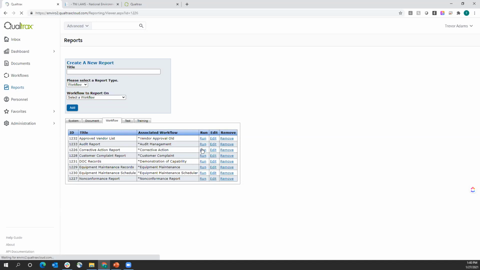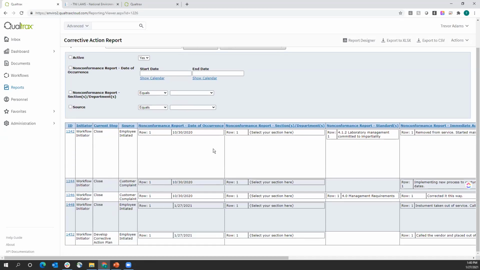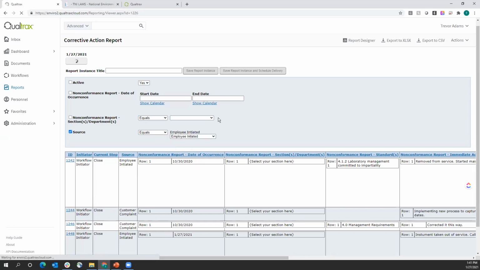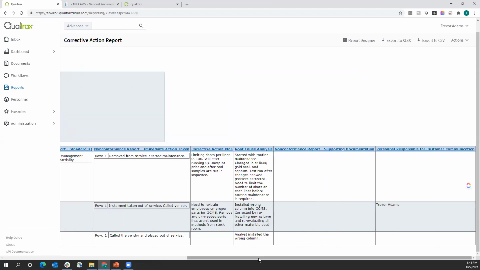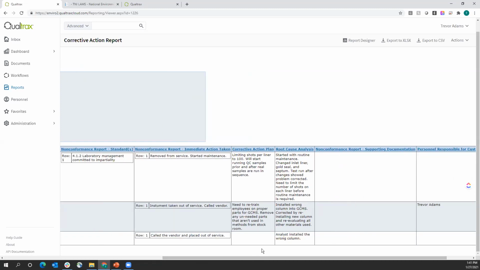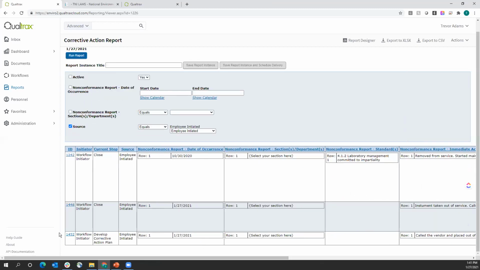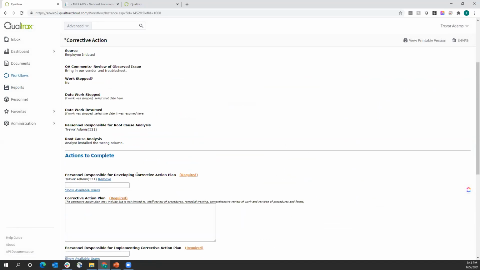With our corrective action, we ran this, started creating one. Here's all of our corrective actions that we've worked on so far. I can filter these by source like we did before. If I want to just see employee initiated, filter them down that easy. Now, here with the report, of course, all we're doing is seeing information that's already been captured, right? Here's that one with that wrong column we installed. This is all information that I just want quickly in a report. I can see the whole corrective action just by clicking on the ID as well. So very easy to get in there and find the info that you want and show it during that assessment.